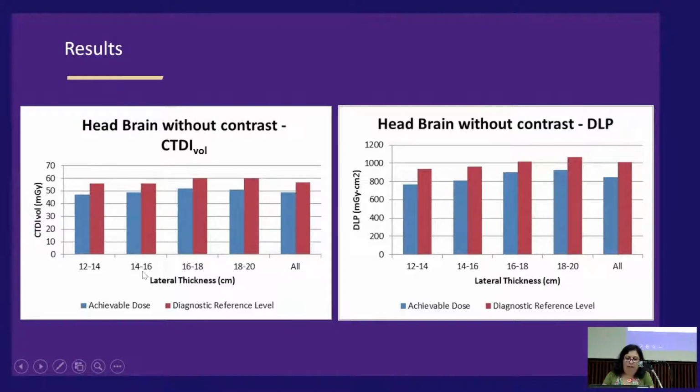So we plotted CTDI and the DLP. So now, for example, a hospital here in Thailand, you want to see how you're doing with your head brain. And I know Sam had those numbers. I don't have it in my slideshow, but if you have the lateral thickness, you could go and compare it to the DIR and see how your data is doing. Agreed, it's a different population, but still something to compare to and see the practice in other countries.